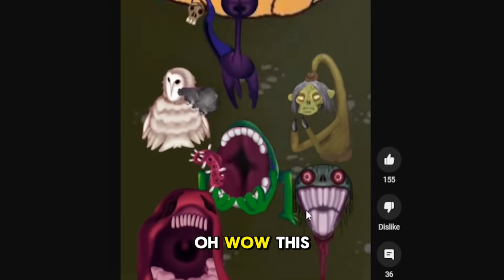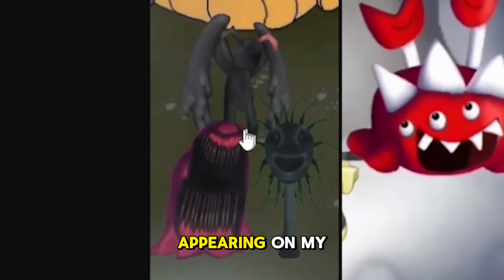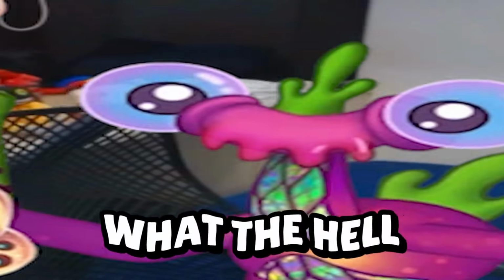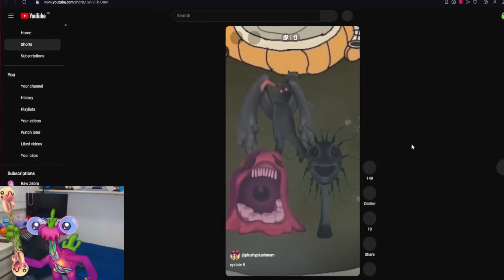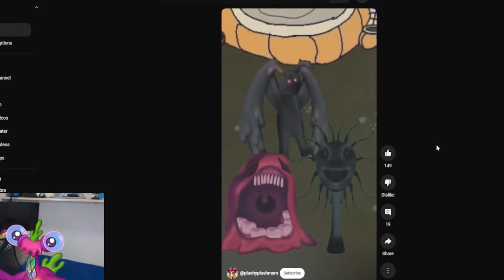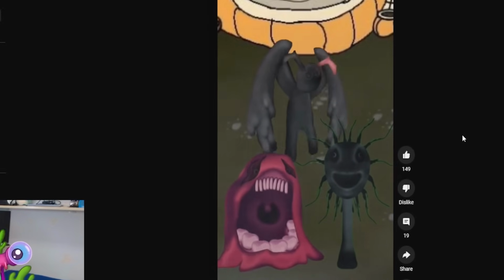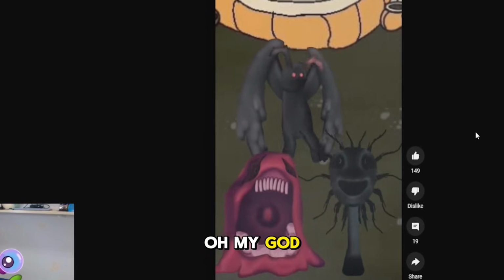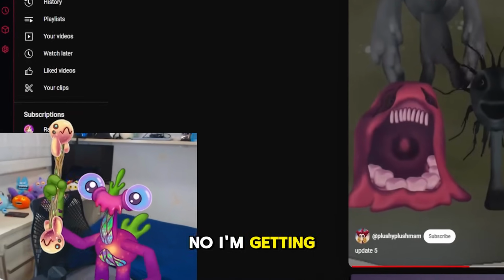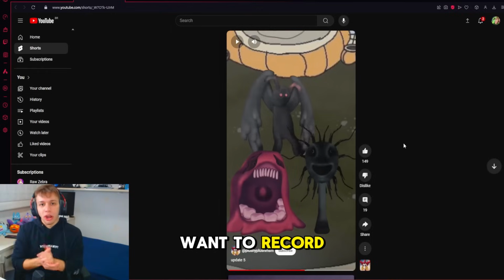Oh. Oh. This island is weird. What is that appearing on my screen? What the hell? Oh my god! No, I'm getting out of this video, bro. I'm gonna call Pedro Gantin to go back. I think you don't want to record anymore, so I'm back. Okay. What?